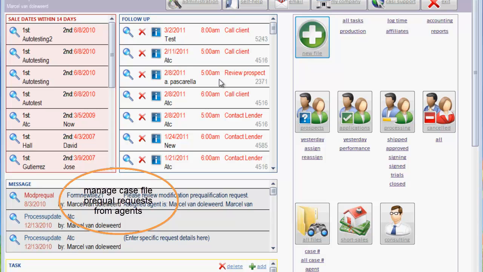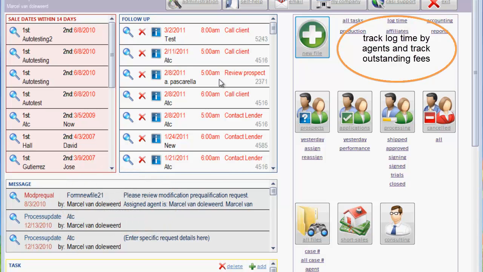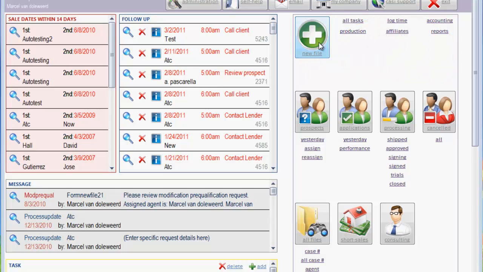Now, the software is incredibly easy to use. We're going to go ahead and just enter a new file and then go from beginning to end: enter the file, provide a positive message for the homeowner, and then see if he's willing to move forward with our modification services. So I'm going to enter a new file. I'm just going to click a new file. A small panel is going to come up.